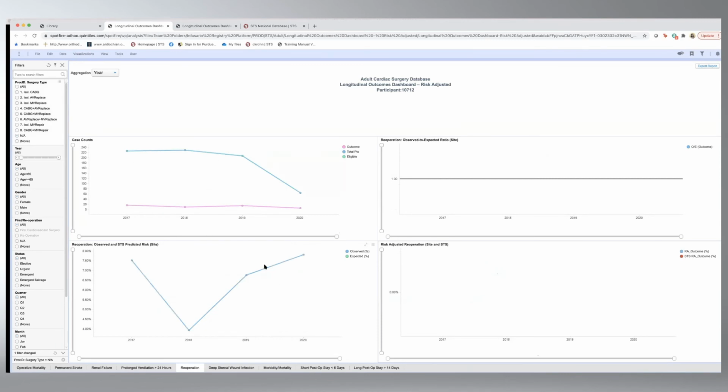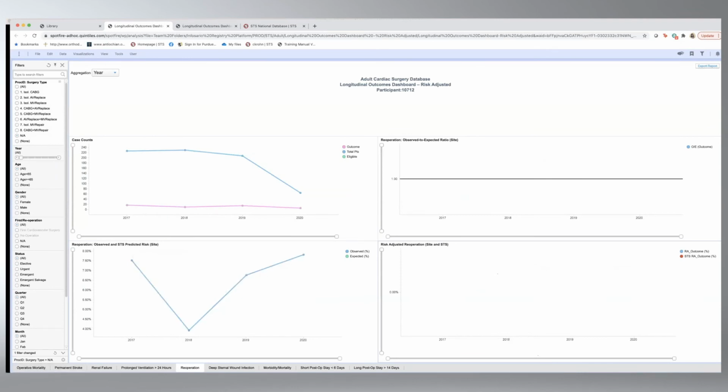This is what you're going to see. Because for NA we don't have risk models, you can't see O/E ratios, you can't see risk-adjusted data. But what you can see are your counts of the other procedures, meaning those that are not one of these main STS PROC IDs. That's your counts, these are your outcomes, and these are your observed outcomes.